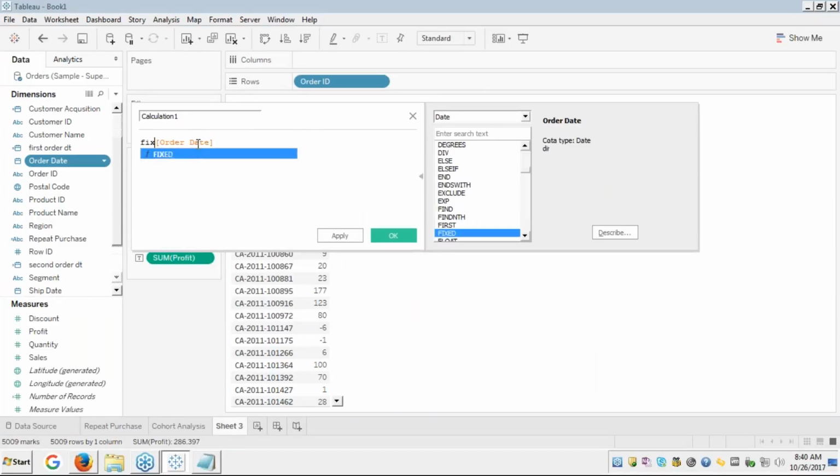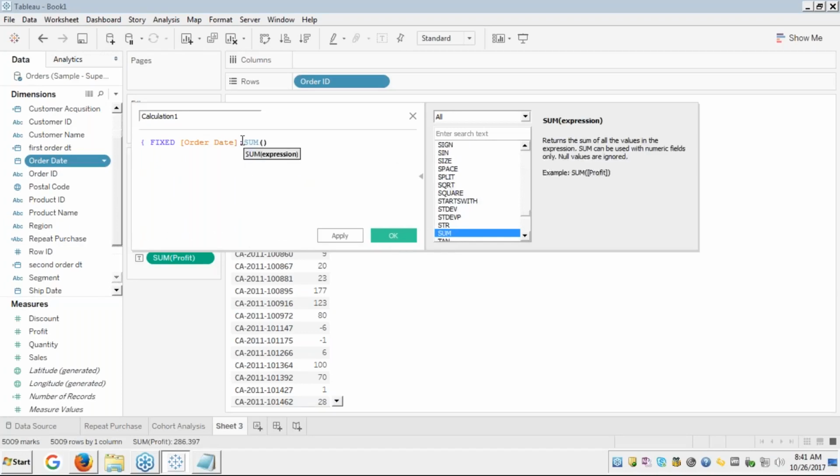So for example, I'm writing a fixed LOD expression. In this, I'm taking profit per day. So what is the profit? I'm fixing it based on my order date, and I'm saying my profit field. So here what is happening? My profit has been fixed here, friends.